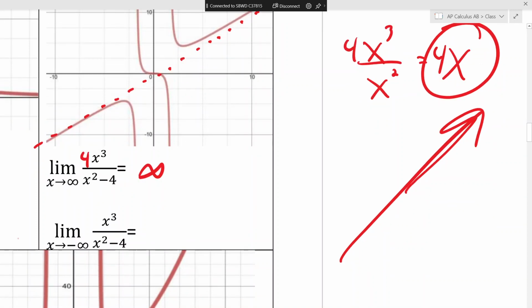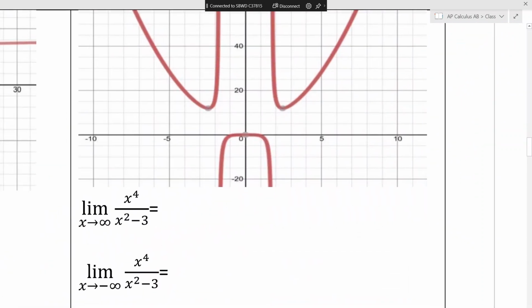The bottom question right here, as we hit negative infinity, do we all understand that's asking about the left side of the graph? Right, the left end behavior, and because this graph looks like a line with a positive slope, like y equals x, then this is going to negative infinity. Easy enough. I was just saying it's the only one where this end is different. Well, yeah, it just depends. I don't have any hard, fast rules for these, except that if they have the same degree, then it's going to be the coefficients, right? We know that.